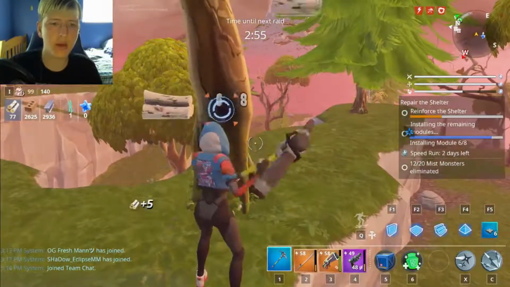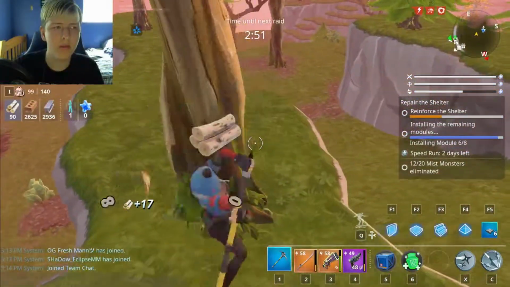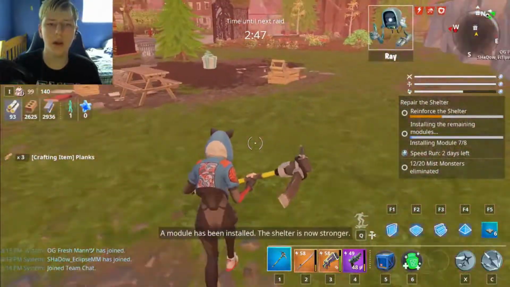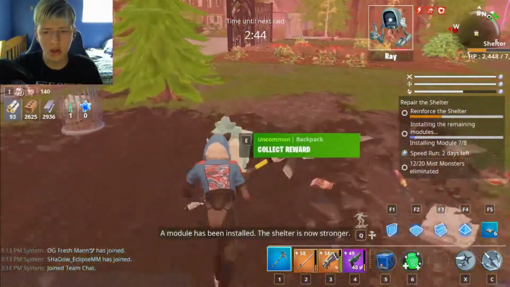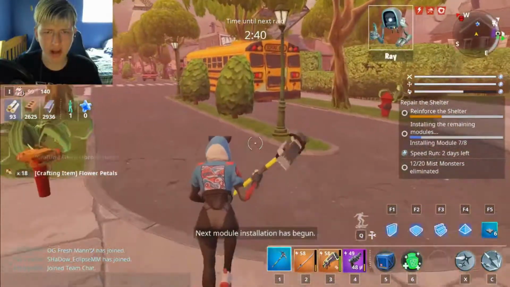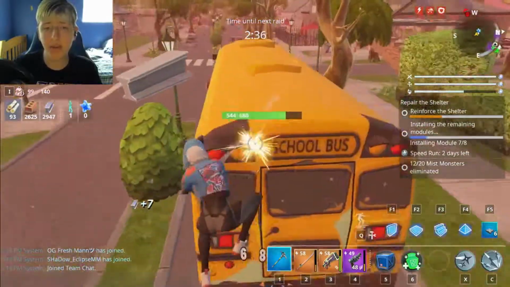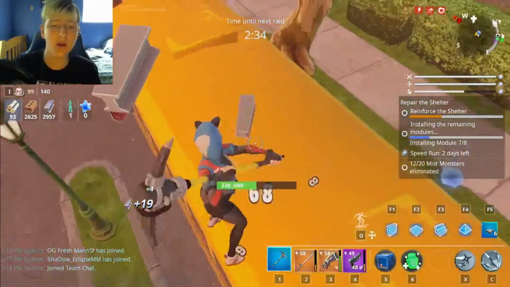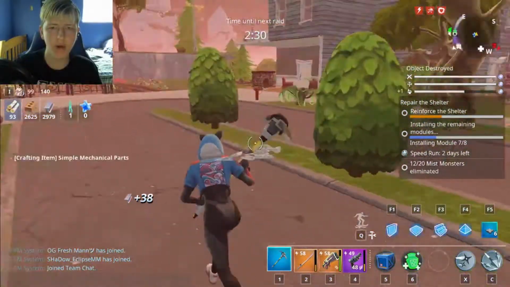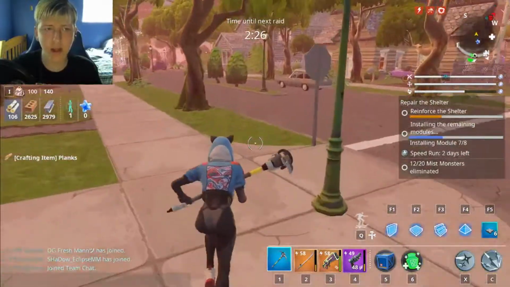I get this tree down. See, there we go. You just gotta whack it. A module has been installed. The shelter is now stronger. Good. I need to kill this. Module installation has begun. Oh, there's one more module that needs to be installed, and then we're gonna be doing a raid. Need more nuts and bolts. Get your mind on top of the others.